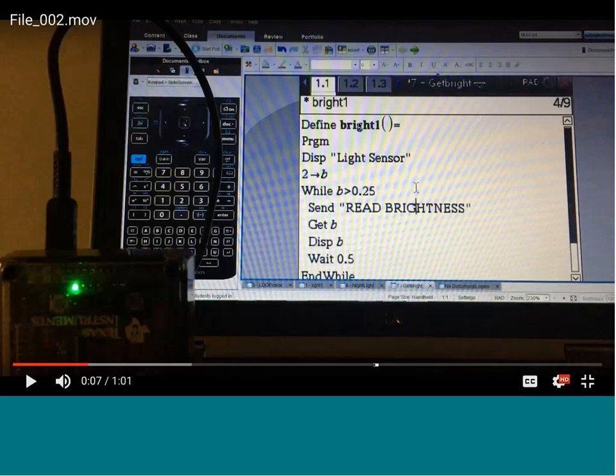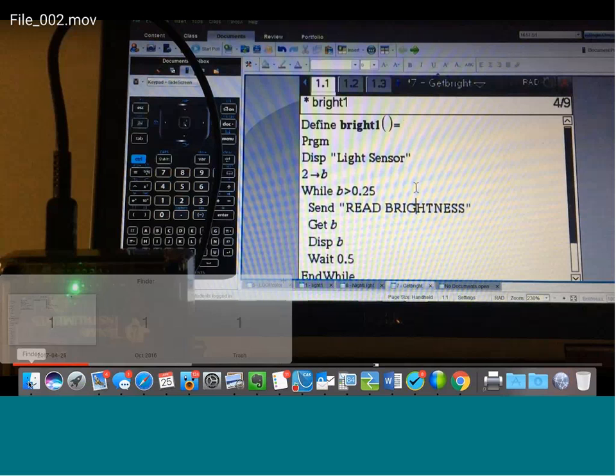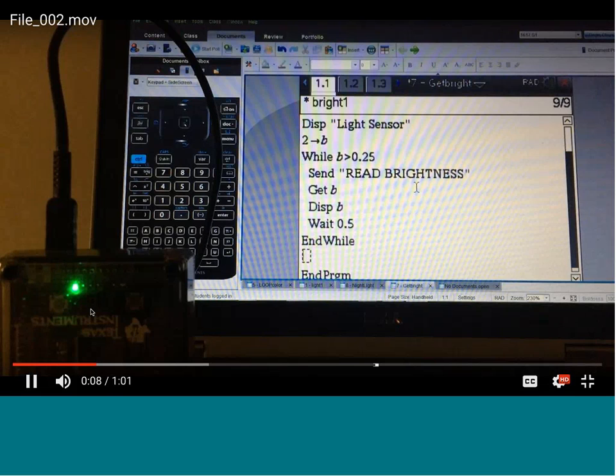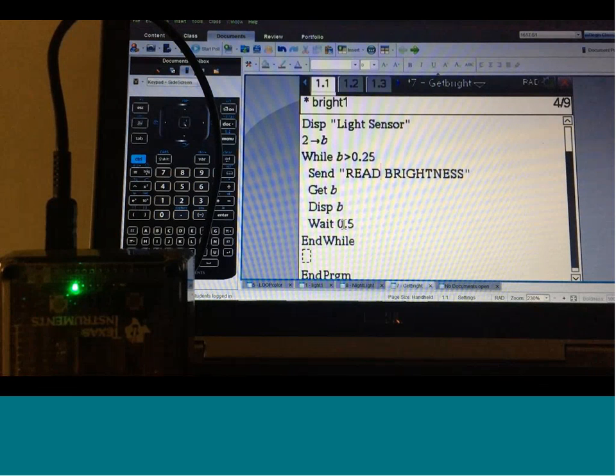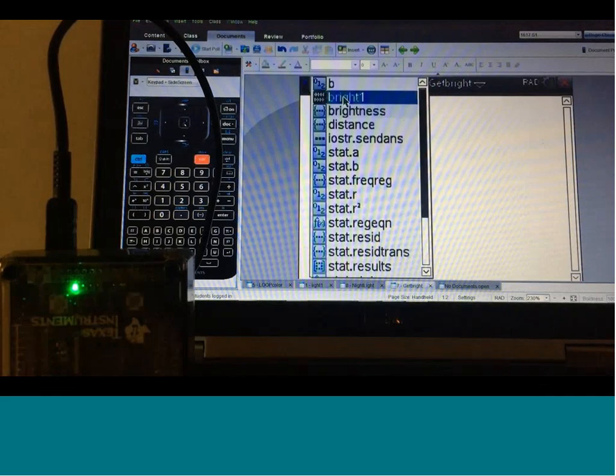What we've been doing so far then is send set, and we are telling the hub to turn something on or do something. Now we are telling it to read the brightness. So it's going to take the brightness sensor and pull information in. So now instead of having an output, we're going to get an input. We have to tell it to get that input. And then the next command that's on there, the display command, Mark, go ahead and play this. The display command is now so that the values that we are getting will show on the screen, and we are going to get values every half a second. So every half a second, a value will show up until the brightness is less than that 0.25.